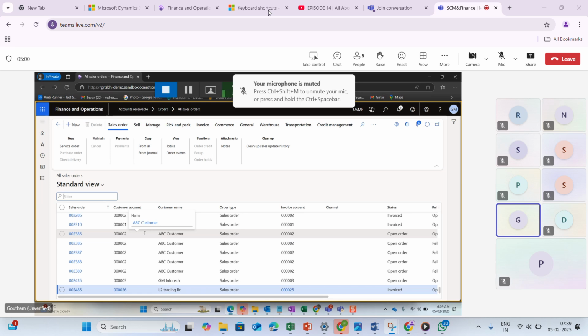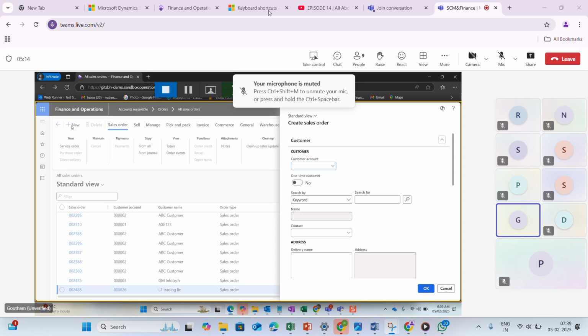When I click on new, a new sales order form will open. In this form, the mandatory thing I need to select is the customer account number. If I select the customer account, the rest of the information will be auto populated based on the information we have updated in the customer master, like the address.